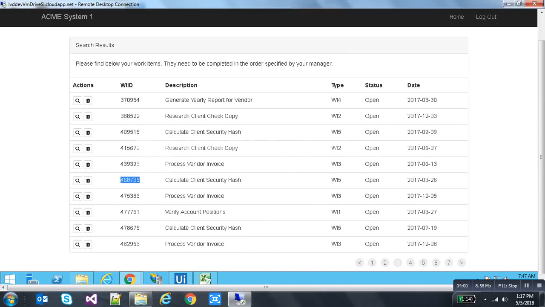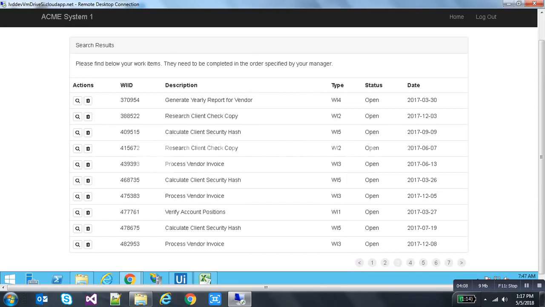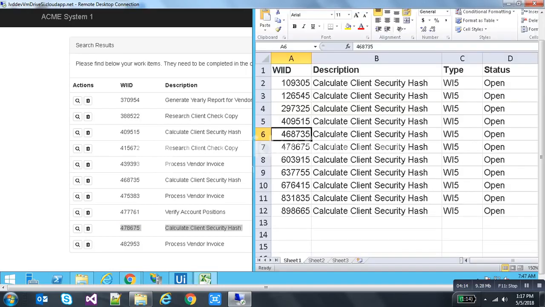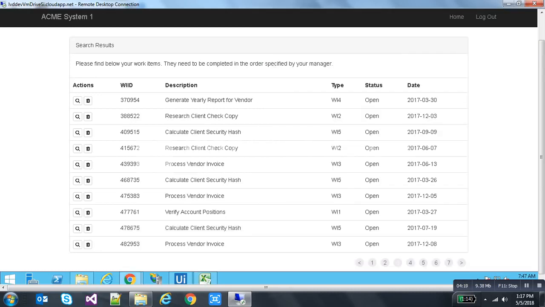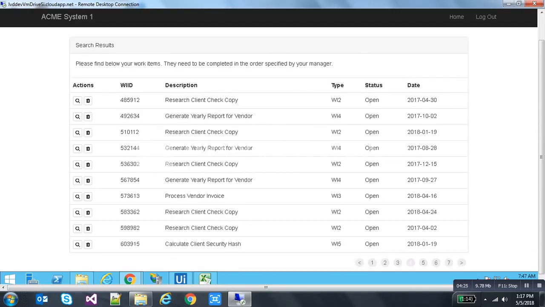Yes, there is one more, 478675. Let's go to the fourth page. Is there data? Yes. We have only one here, 603915.